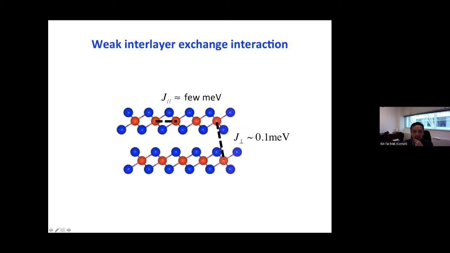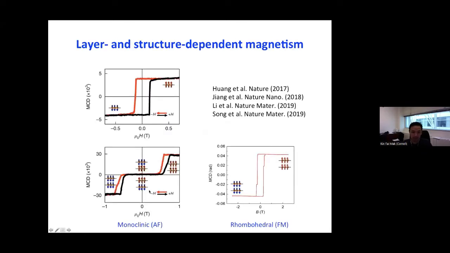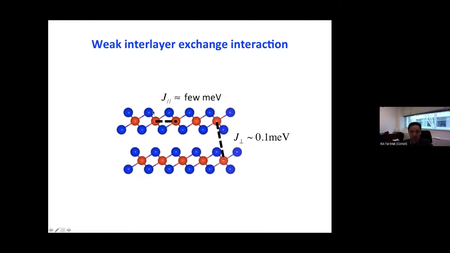From this simple measurement, from the temperature dependence, we know that the exchange energy scale is on the order of milli-electron volt for the in-plane Heisenberg exchange. The out-of-plane exchange is weak, on the order of 0.1 milli-electron volt, and that is the reason that we can apply half a Tesla magnetic field to cause this spin flip transition. So the two-dimensional nature with this weak out-of-plane exchange interaction opens up some possibility for us to control spins using a field effect device structure that I will tell you a little bit about in this talk.